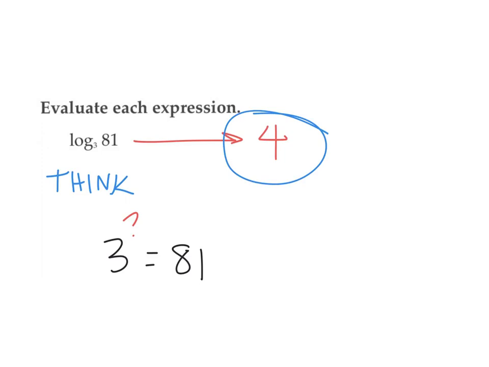Do not write 3 to the 4th, which is why I wrote the word think. You're not actually doing this. This power is the answer. So when you evaluate, your answer is not 3 to the 4th. Remember that a logarithm is a power. So when I'm evaluating that, 4 is the answer because 4 is the power that you take 3 to the 4th, and that gives me 81. Okay? So just be careful when you do that. One of the tendencies is to write this whole thing out, 3 to the 4th, and leave that as the answer. That's not the answer. The power is the answer. Okay? Questions on any of that? The basic, most introductory level of logarithms you'll ever find, right there.